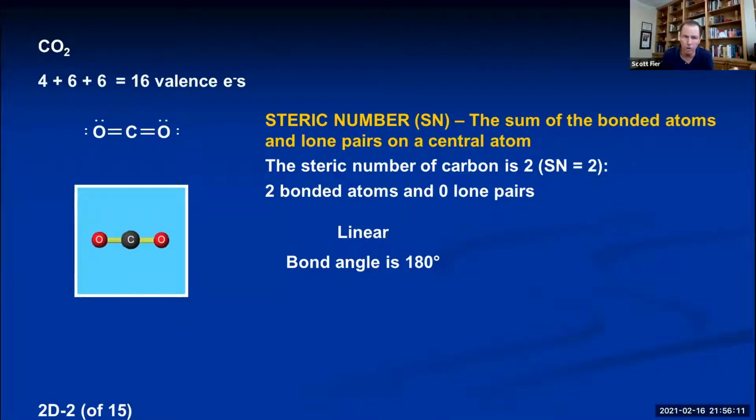You have to draw a Lewis structure first, and then after the Lewis structure, you calculate, or you think about a steric number, and then you have to imagine, imagineering here, how can those groups spread themselves out as far apart as possible? And if you can visualize that shape or that arrangement, that's the shape of the molecule. So if you actually wanted to draw a carbon dioxide molecule in its proper shape, you would draw it like this. It's completely coincidental that the shape I drew for the carbon dioxide molecule just happens to be how I draw the Lewis structure. The Lewis structure does not tell you the shape.